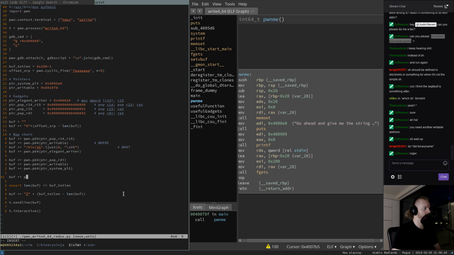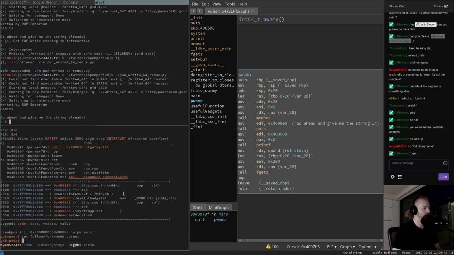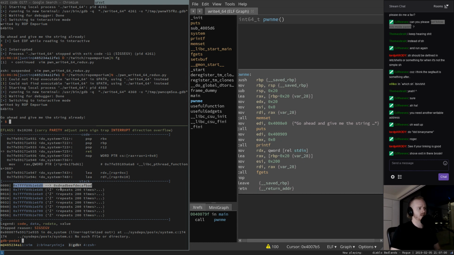buff plus equals pwn.p64 of 0xdeadbeefdecafbad. Set follow-fork-mode parent. Continue. Yeah, so it's just like sh is winding itself up straight away. And the parent process is obviously stumbling onto the next garbage thing on the stack. But really, I mean, it's not elegant. We don't have any sort of sense of process continuation, but system should let me do my business, and then I can type exit and let everything burn down around me, right? Like I should get a bite at that apple.